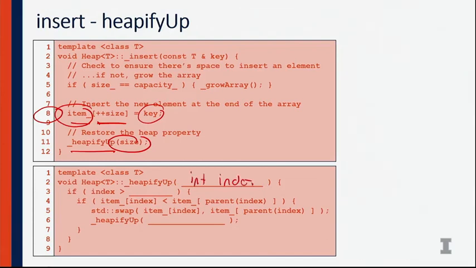And this parameter is going to then be checked to make sure on line 3, our base case, that we're not at the root node. So remember, the root node is going to be the index 1 because we've skipped the index 0. So if index is greater than 1, we're not at a root node. And then if our value is smaller than a parent value, we go ahead and swap those values. And then we heapify up on the parent node to continue this recursive operation. So the parent of index, which remember, this is the floor of our index divided by 2, is going to be called to continue our heapify up process.